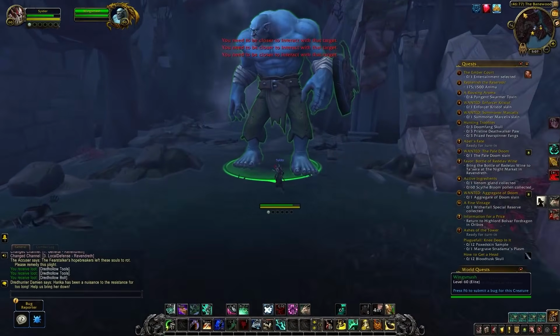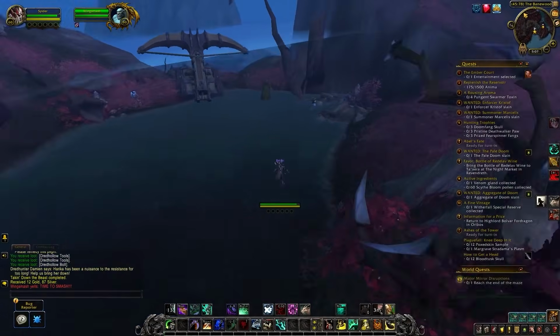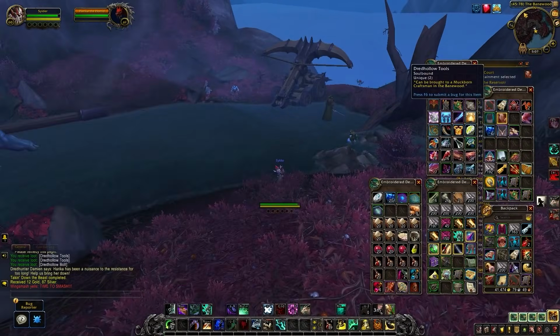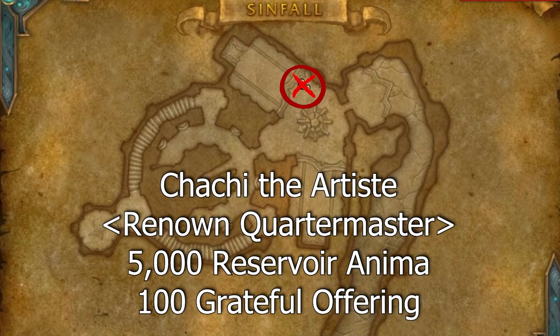Once you've looted the bolt, there'll be an NPC nearby called Wing Smash. You'll be able to talk to them and select Let's Smash, and then he'll fire the bolt, the rare will come down, you'll kill it, and you'll have a lowly 1 to 2% chance of getting that mount. Now alternatively, if you don't want to go for the rare chance, you can purchase it from the Renowned Quartermaster for 5,000 Anima and 100 Grateful Offerings.